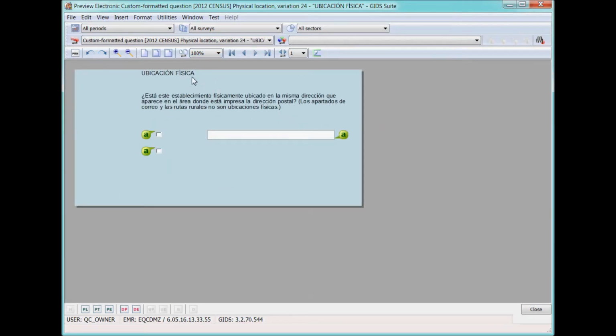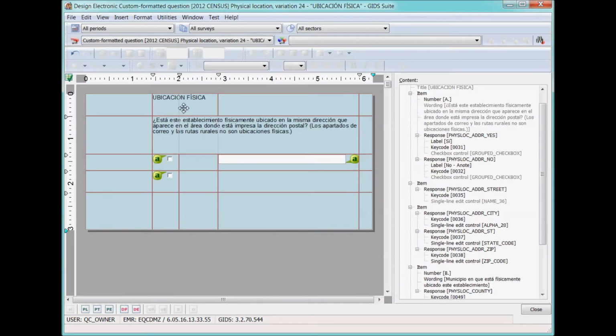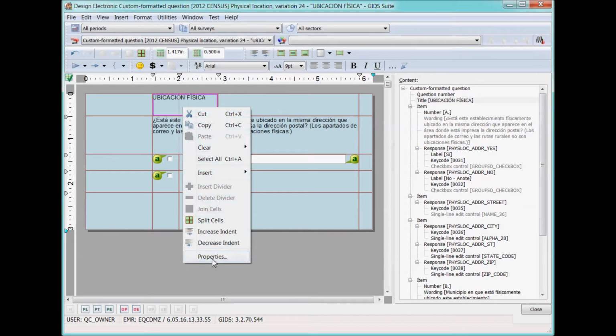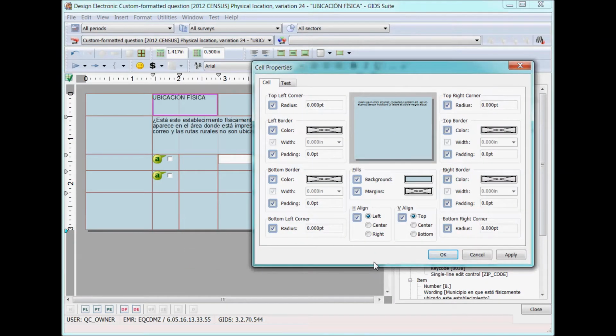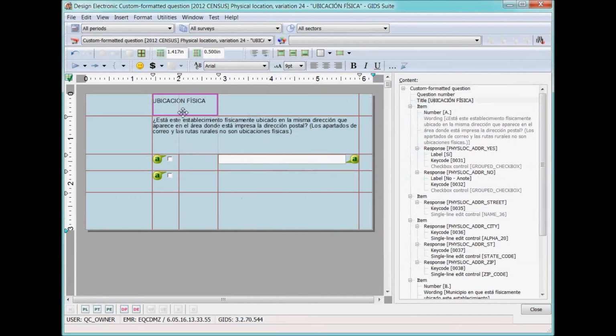And looking at this, I notice that this text here is awfully close to the top edge of the layout. So I'm going to go back to the designer, and I'll right click on this cell and bring up the properties dialog box. And this lists all the different properties for formatting and so on that's associated with that cell. So I'm going to change the padding at the top here to 5 points. We can use inches or millimeters or whatever is convenient. So I'll OK that, and now the text is moved down by 5 points.